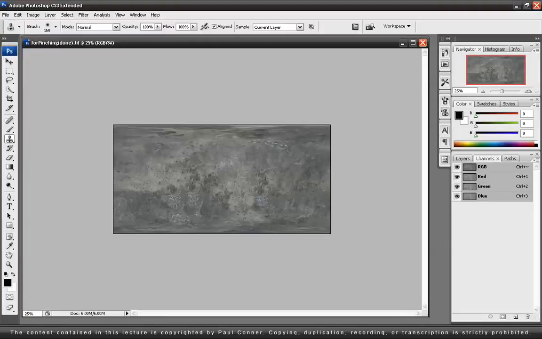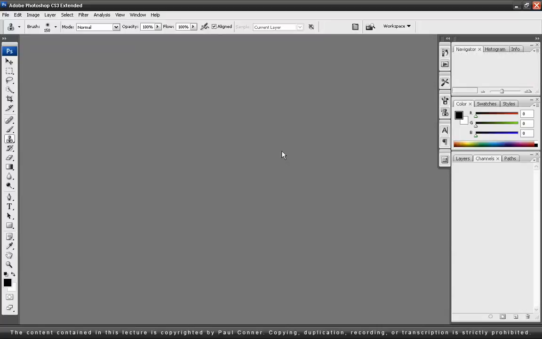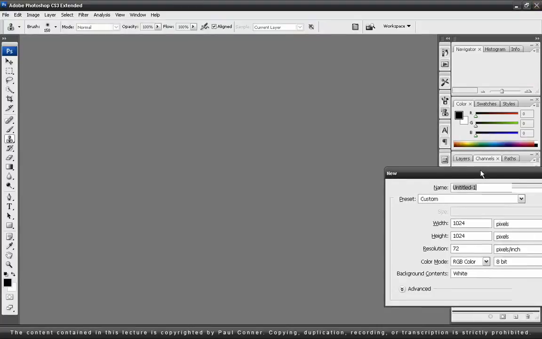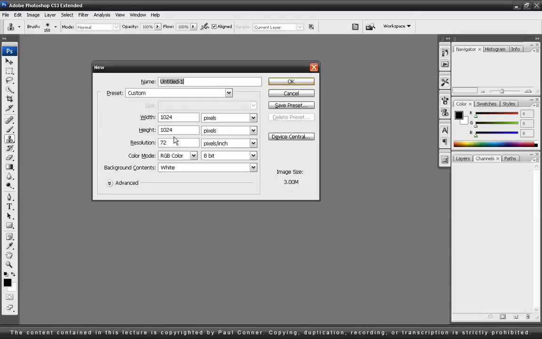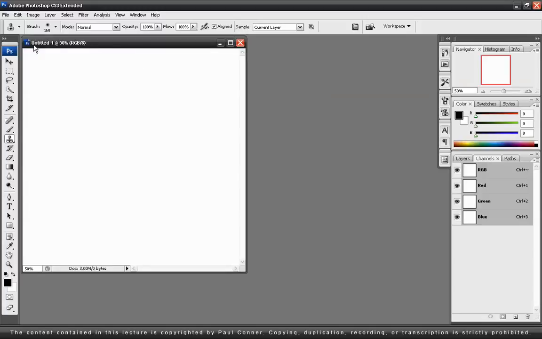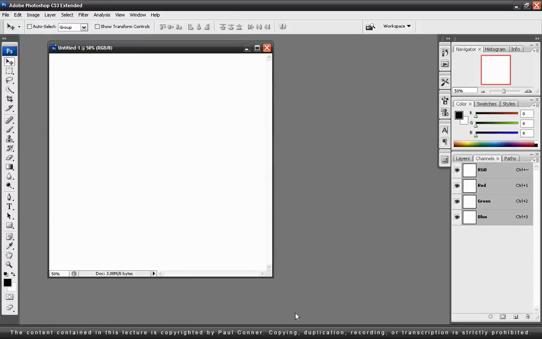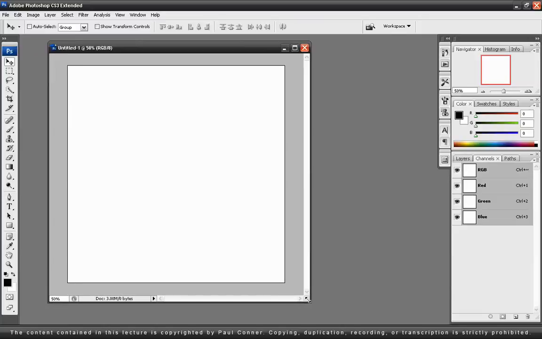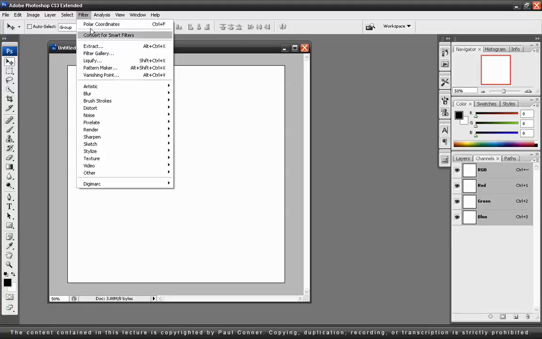All right, let's jump back into Photoshop here. I'm going to make a new document, and I'll do a 1K, 1024 by 1024. We'll do RGB color. And I just want to show you a couple of very helpful things that we can utilize here to generate textures. These are going to be under Filter, and we're going to go under Render. We're going to do Render Clouds, Difference Clouds, and Fibers for this one.